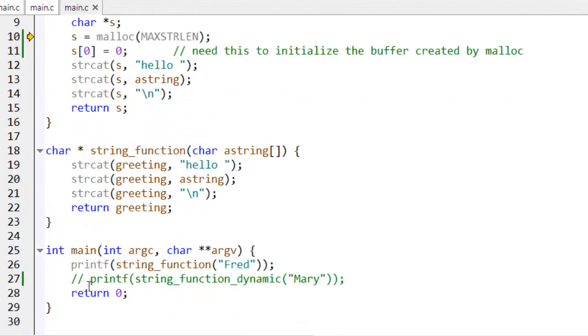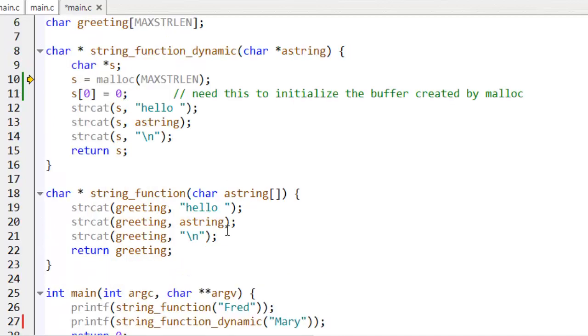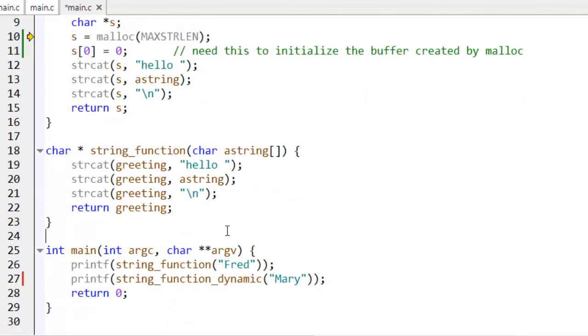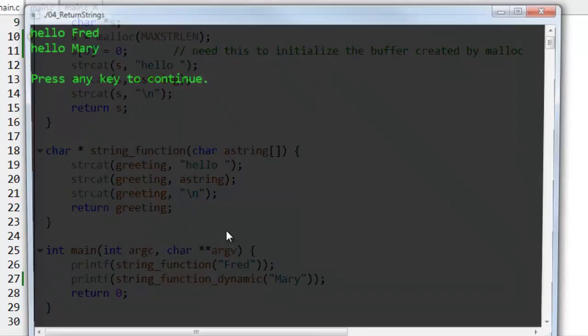Now let me show this in action. So I'll uncomment this again. So this time I'm going to call both functions, the one first of all that uses the global variable string underscore function, and the one that returns a string variable that was allocated using malloc in string underscore function dynamic. So let me save that and run it.